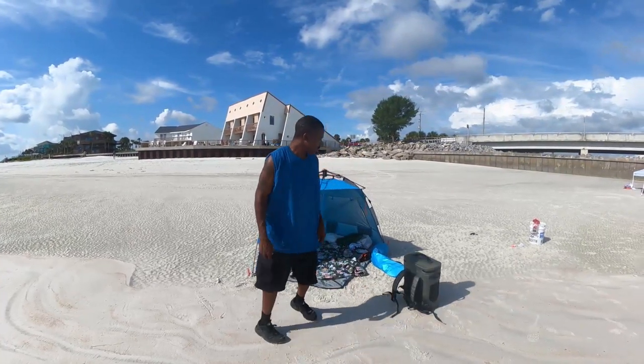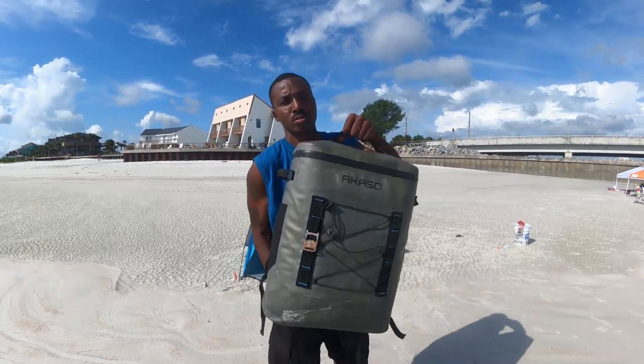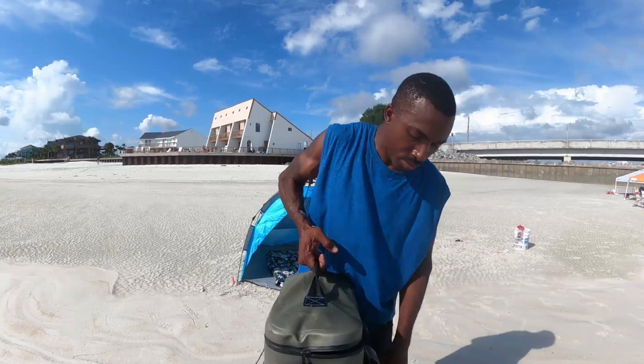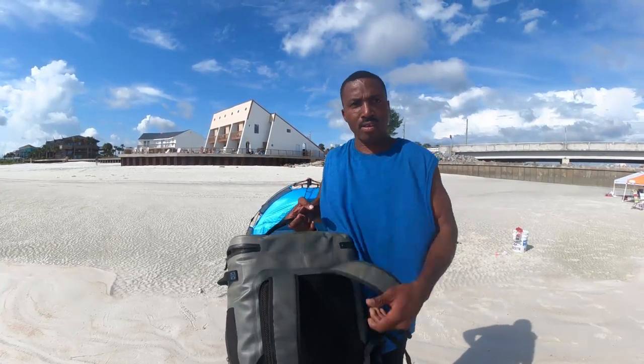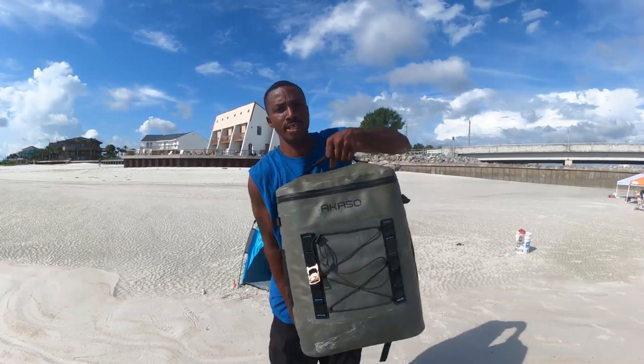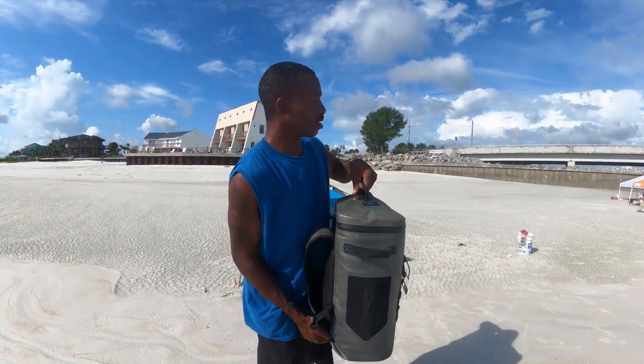Right here, I got the Casso 20-gallon cooler that they sent to me. Like you see, it's a backpack right here. And it holds ice, pretty good insulation. You put fish, drinks, or anything you want to put in there.